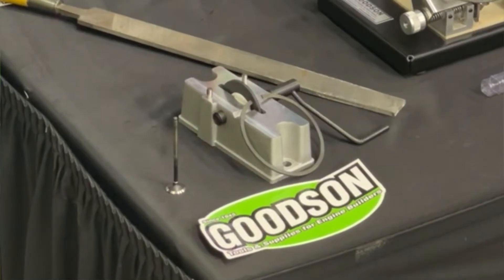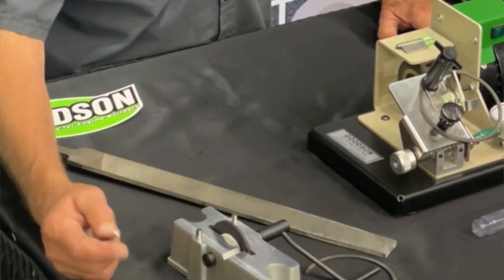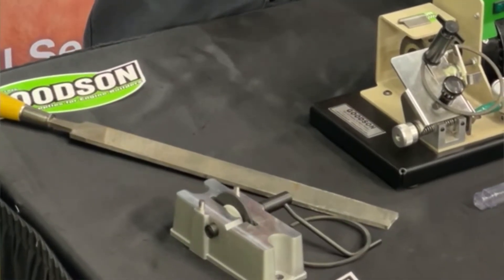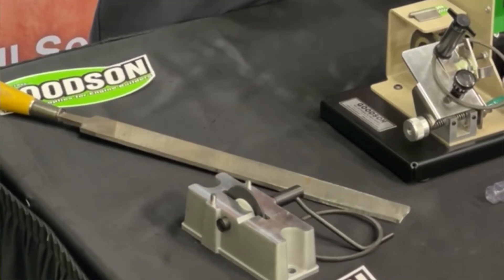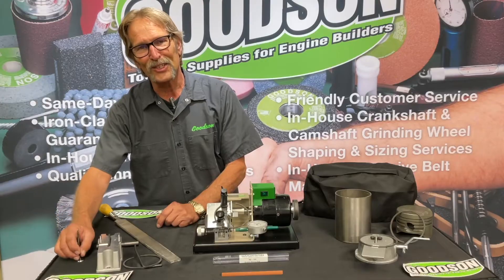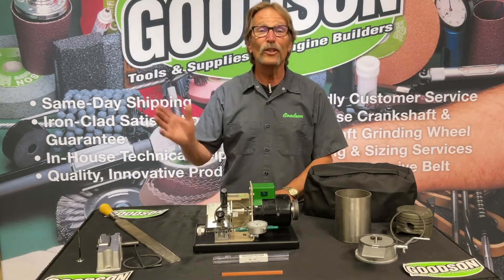We also put another feature on it — I actually did many years ago. I thought, well, what else can this thing do while it's spinning around grinding piston ring material? At that time we were in the go-kart business, the very small displacement racing with Hondas, Briggs and Strattons, and Tecumsehs in junior dragster and go-kart applications. So I put this little V-gap in here so you could set stem height. My competition followed that as well, so it became universal — these are available from us and other sources. They all got that little V-gap now, so you're welcome.